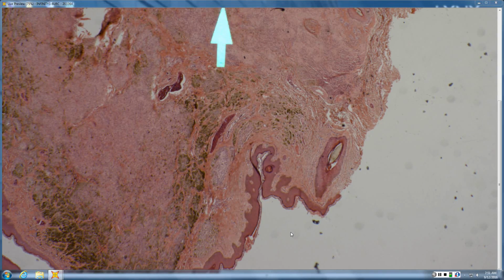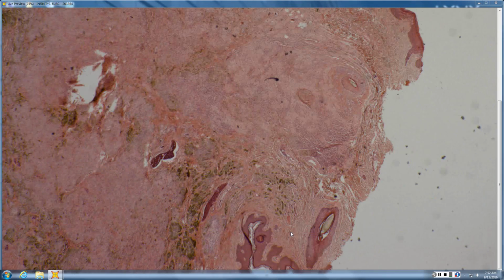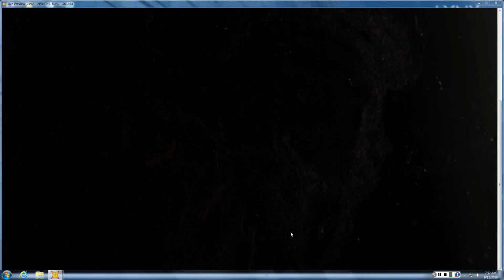Now you do see a little bit here, but with that pigment you have to go out from the follicle to judge its depth. So if it's a similar distance out, and this is an oblique cut, so it's going to alter a little bit, compared to the distance down from the epidermis, then that's okay. So this would probably be a good one to get a Ki-67 on, just to make sure it's reassuring. It wouldn't be wrong. You can also throw your hand on there.